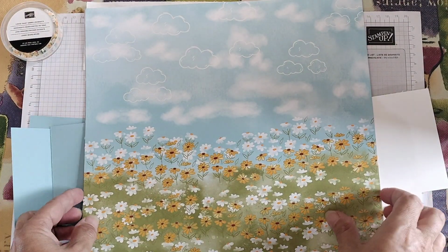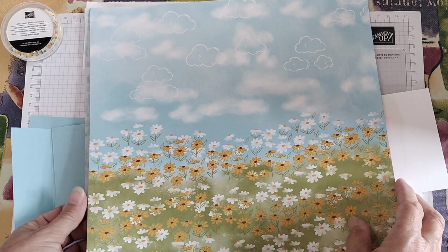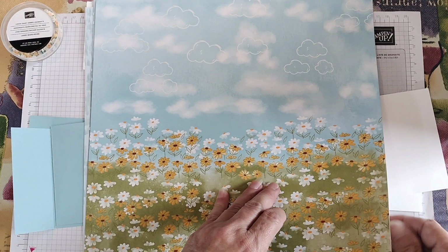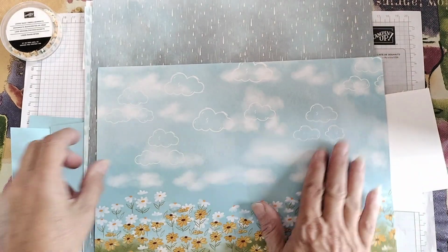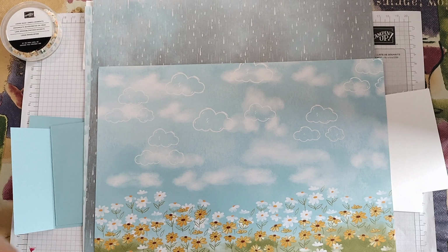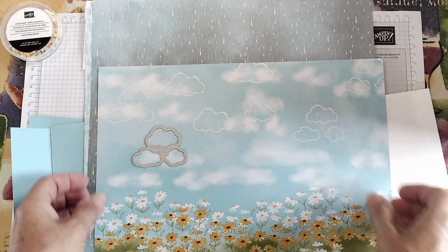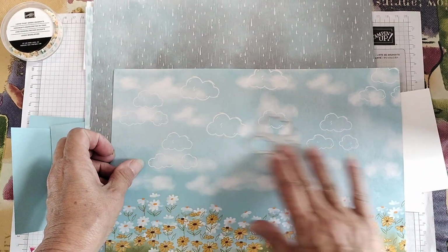And then there's this beautiful piece here. Great background piece, especially if you're into scrapbooking. So you can have a nice big field in the background with your scrapbooking. And with this one, the UV is on the clouds. So you can see the cloud shimmer. And the cloud die, that matches the stamps for this set, will cut these smaller clouds out. It cuts out 3 clouds in one go. So you can cut out those and those.